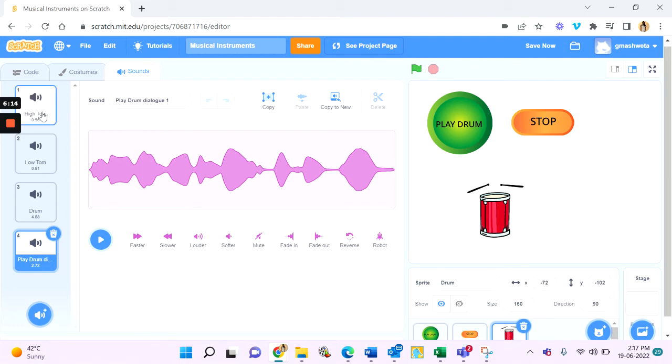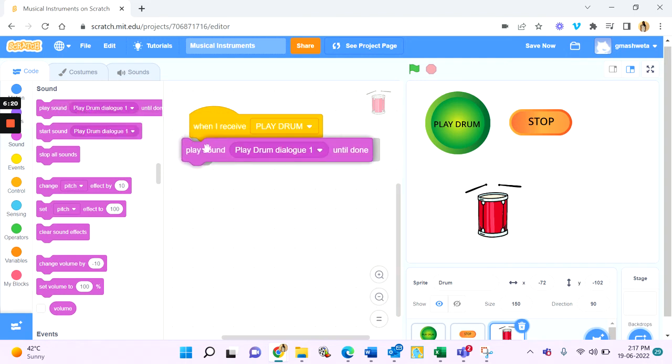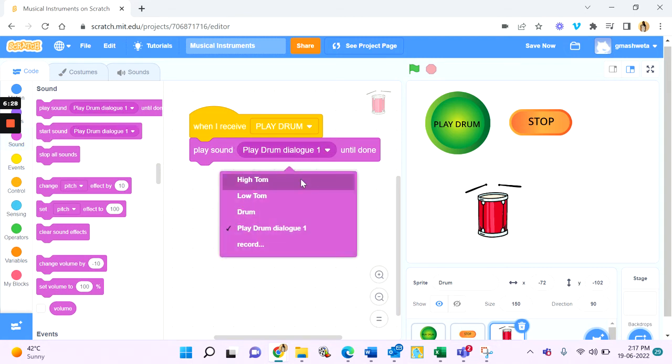Now I will go to the coding of this block, and here I add my first command from the sound blocks, play sound, and when I click on the arrow, I can see all the sounds shown here.